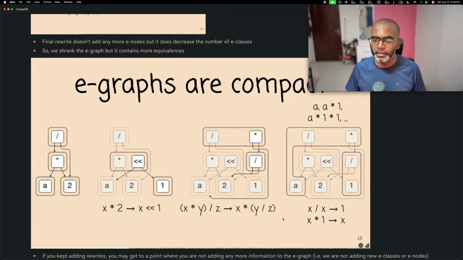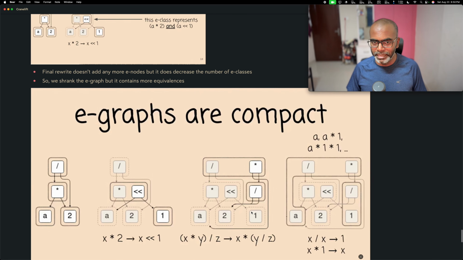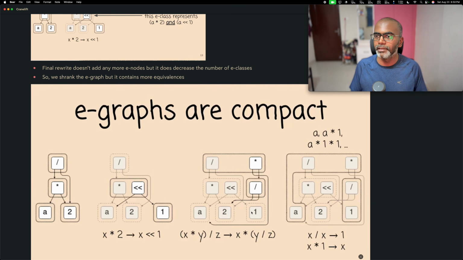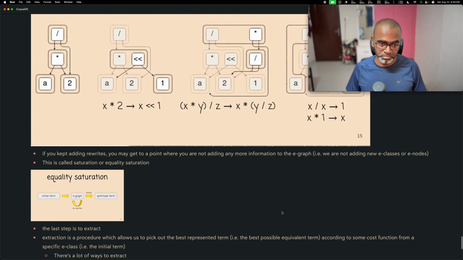So you start building up an e-graph, an equivalence graph of terms that are equivalent, and you can do that compactly, without taking up lots of space. So this is a very, very efficient data structure to represent equivalence relationships between multiple expressions in a very compact manner. You can definitely read about it.